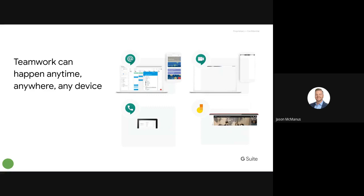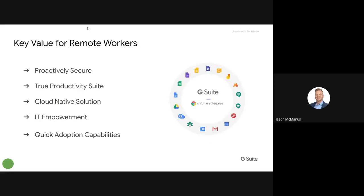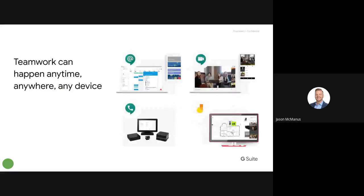On the next slide, a lot of you that use G Suite today can definitely vouch for the great experiences you have here. In G Suite, working together across time zones and in your own offices is super easy, and it's intuitive with our complete unified communications offering. This includes Meet, our enterprise video solution that enables face-to-face meetings. Chat, our chat platform with team rooms, threaded conversations, intelligent bots, and features like Smart Reply. Google Voice, our easy to deploy and manage smart cloud telephone solution with full G Suite integration. Meet Hardware, a reliable, scalable, out-of-the-box meeting hardware that makes joining a meeting extremely easy. And Jamboard, our collaborative digital whiteboard that lets teams work on one canvas together.